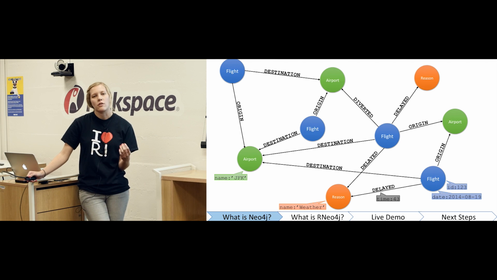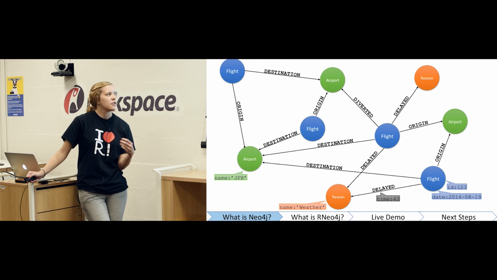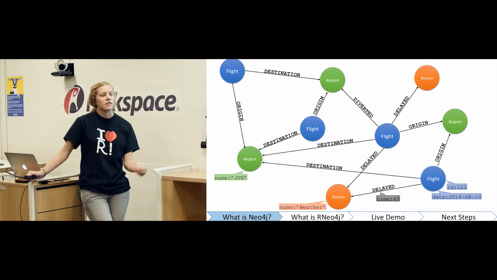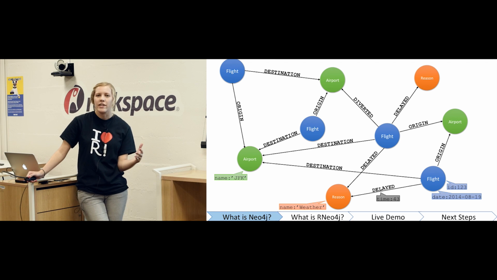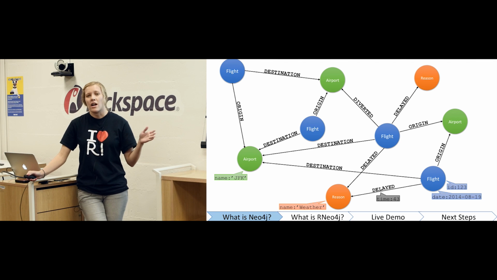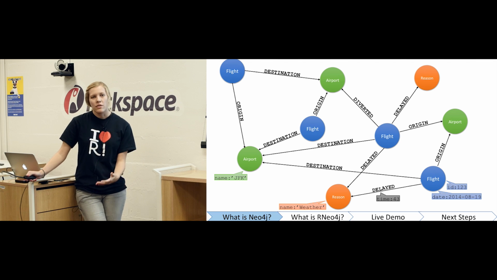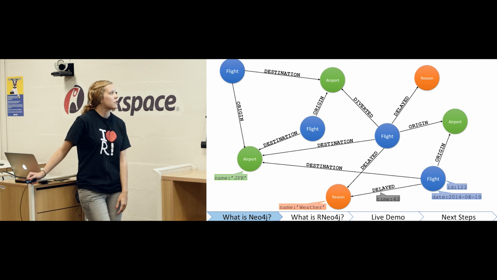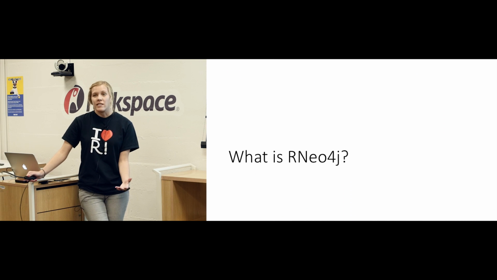Right? And then our graph query language Cypher allows you to query information from your database. So Neo4j, this pretty much sums up what Neo4j is. It's a graph database that allows you to store your information as a property graph like this and to query it with a graph query language. So now we have a vague idea of what Neo4j is.